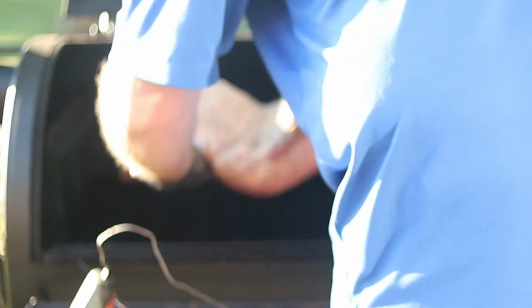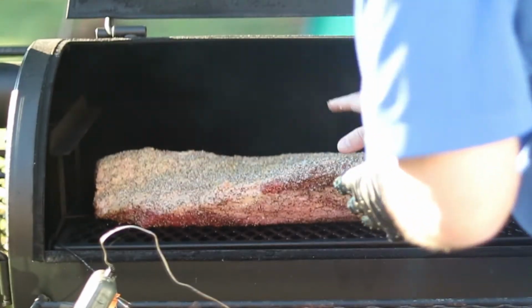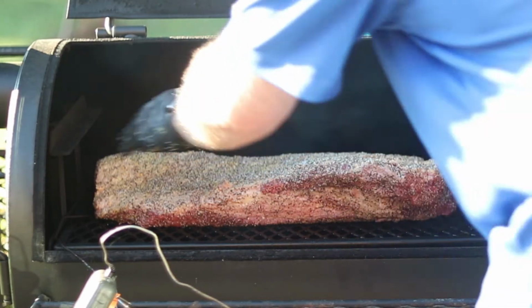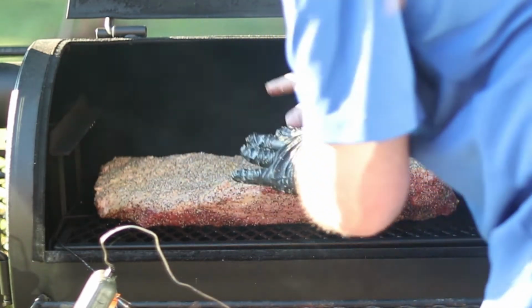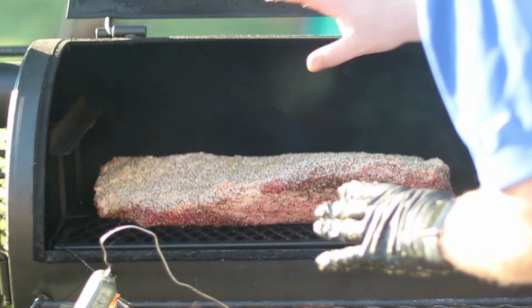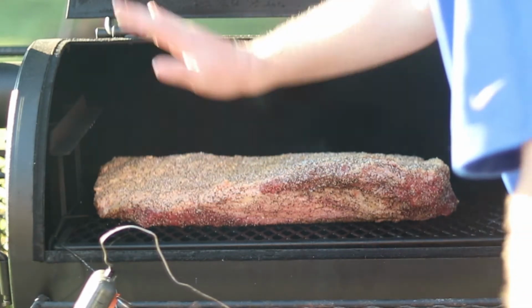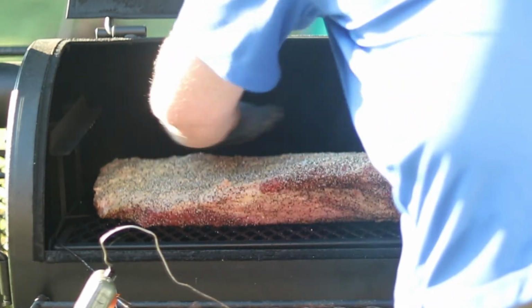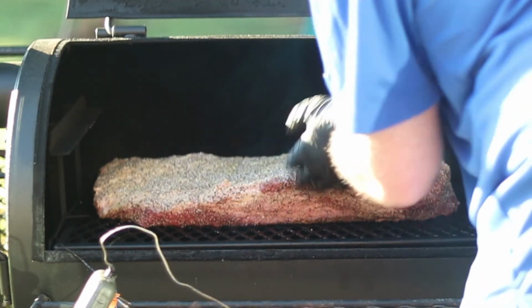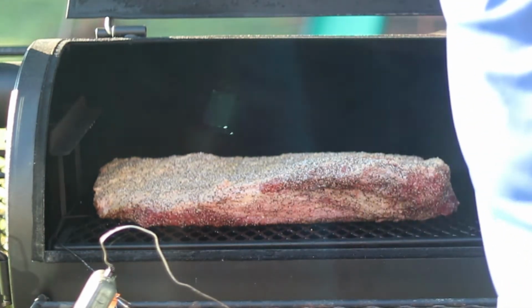So now when you put this brisket in, I like to do fat cap up, and then you want to have the point toward the firebox. The point can take a lot of heat. It's going to be hotter over toward the firebox. Also, I like to have the fat cap on top because that's going to provide a barrier to keep the meat from overcooking, because all the smoke is going to come up and roll over top of that. So that's my preference. You can do it how you want, see what works best for you, but I've had a lot of luck doing it that way.